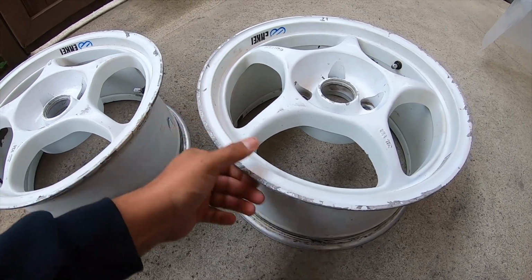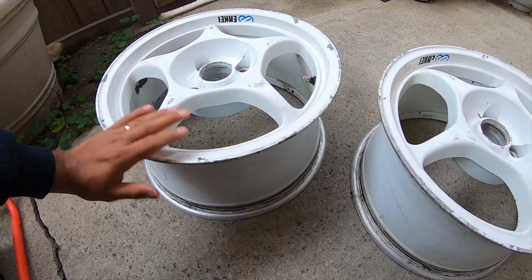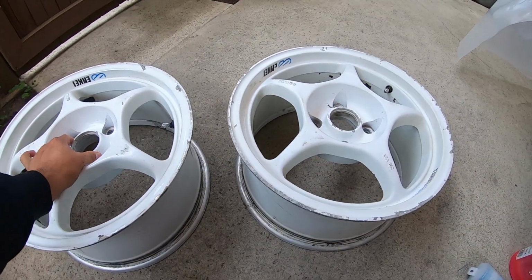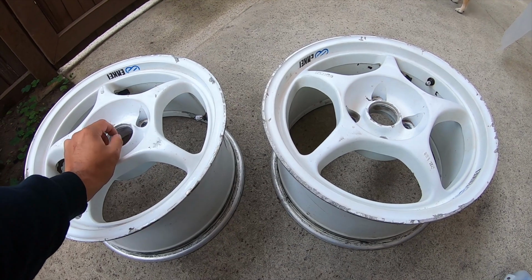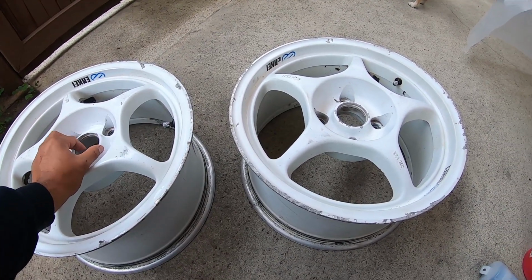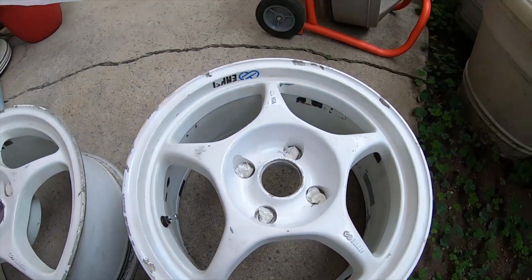They're rough. I don't know who was driving this car, but definitely a little bit rough, especially in the edges and then the center. This one's missing the caps, and the other two wheels are 17 by 7.5 plus 32. So we're gonna be running a reverse stagger. Should be fun. Sanding down the sides a little bit, covering up the holes.